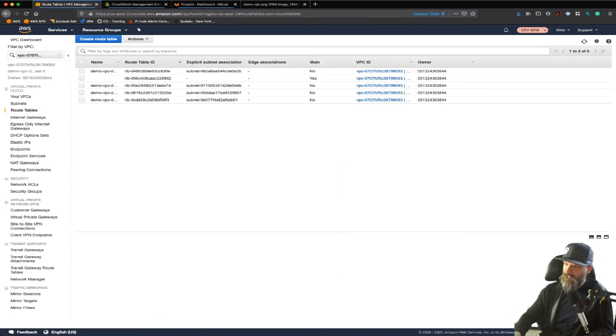Individual route tables. So at this point, we have a functioning VPC. If we were doing this for a customer, then we would augment this with additional templates, the templates that would be used for the other services that we would need, like S3, EC2, load balancing, depending obviously on what that customer requires for that solution.